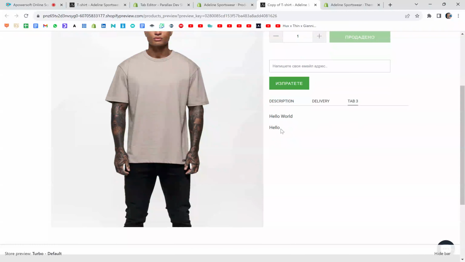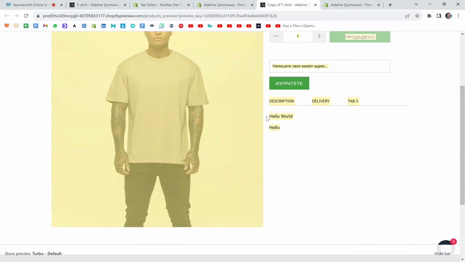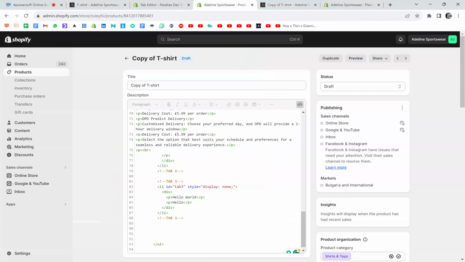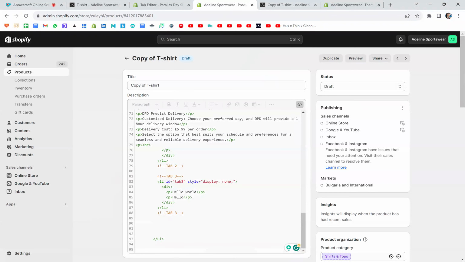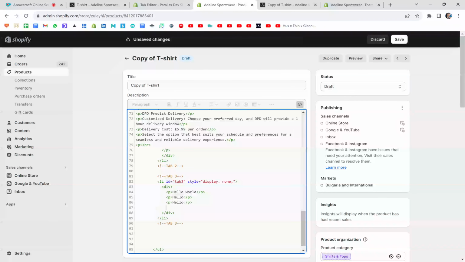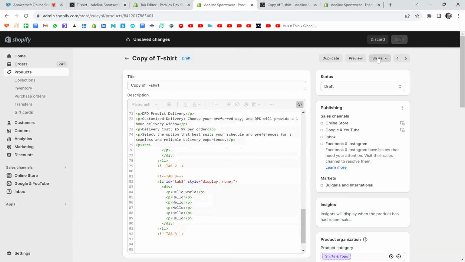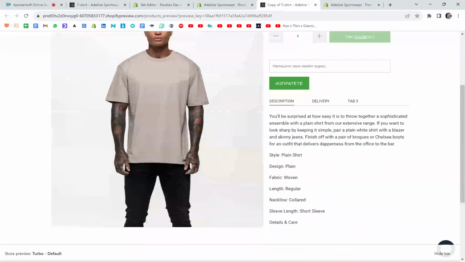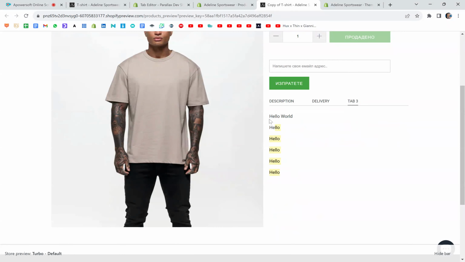And as you can see, we've just added a new paragraph of text. Hello world. And below is hello. So let's copy paste this a couple of times. There we go. Save. Preview. There we go. We have quite a bit of text.